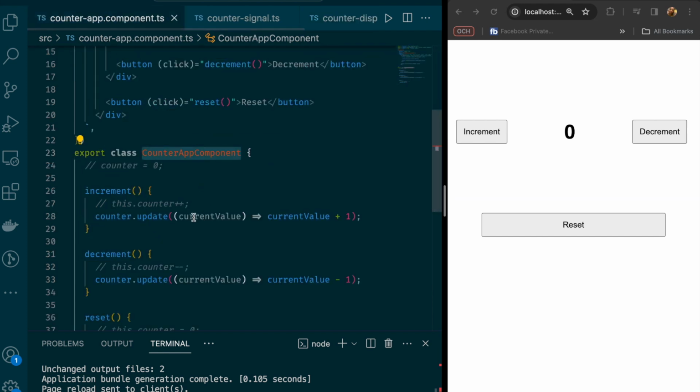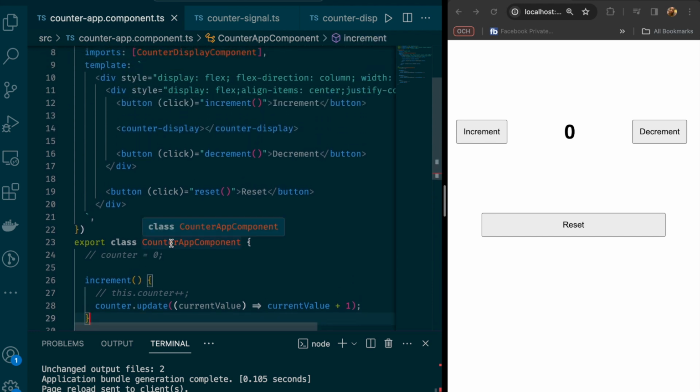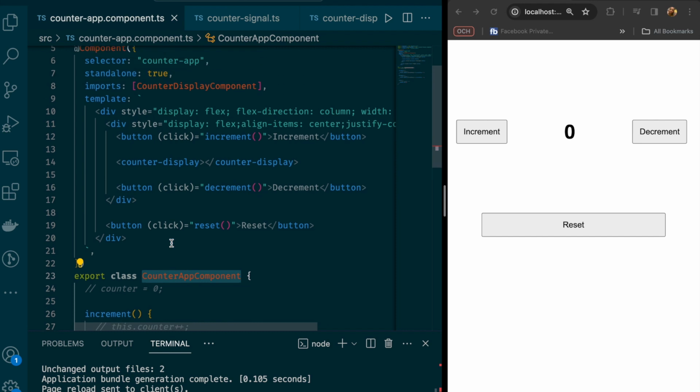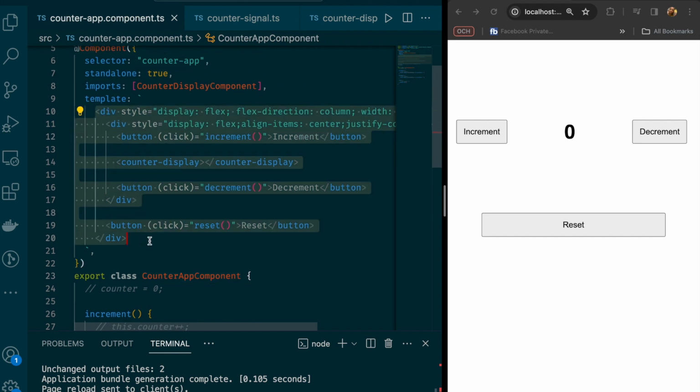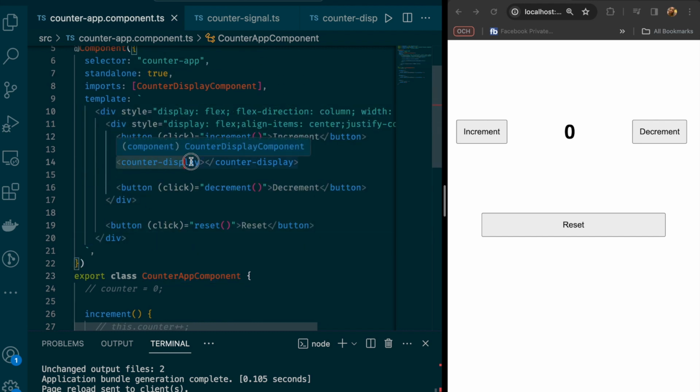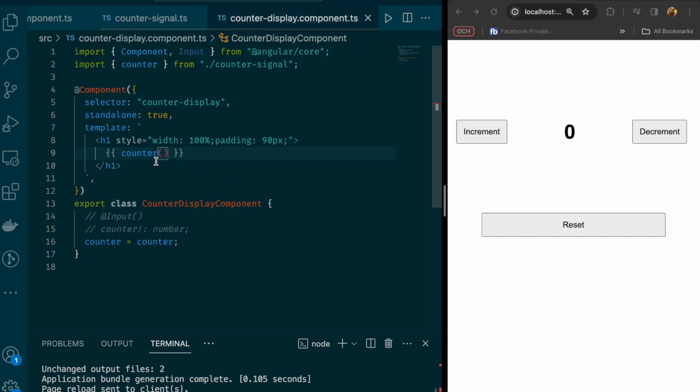Now whenever we click on increment, this updates. Because this is a component, whenever we click on it, Angular runs a change detection on this component and it renders its template. This counter display component is also rendered, and it will now display the current value in the counter signal.